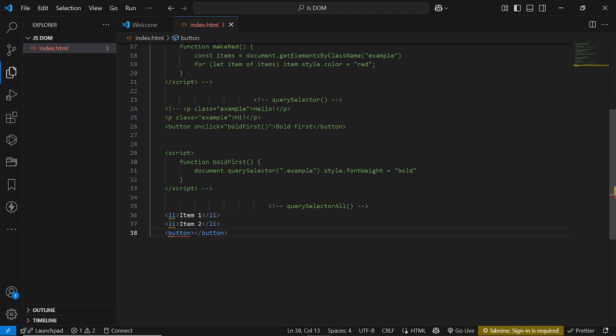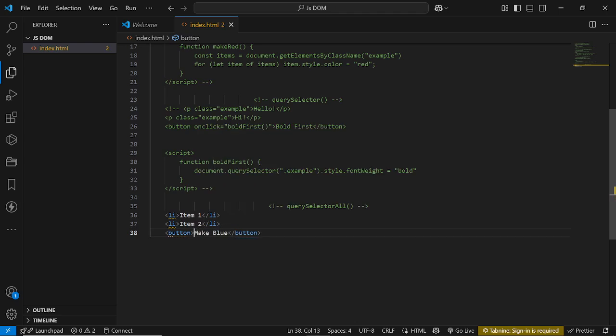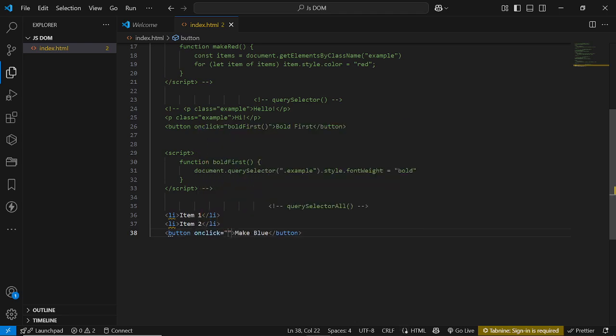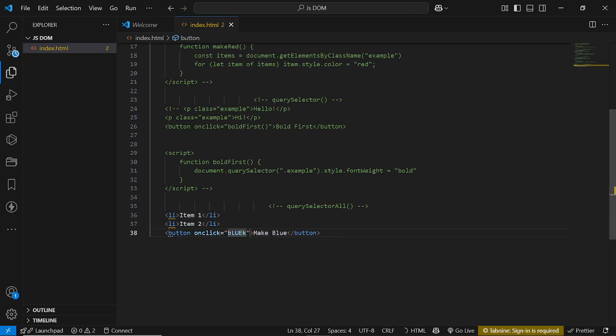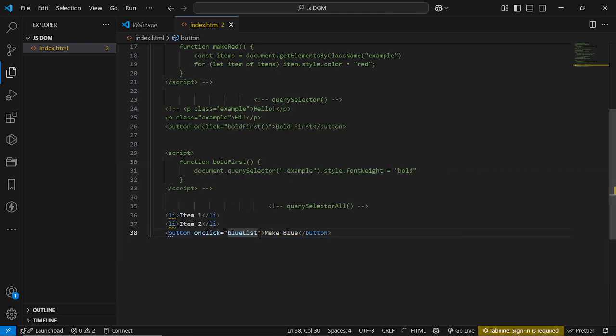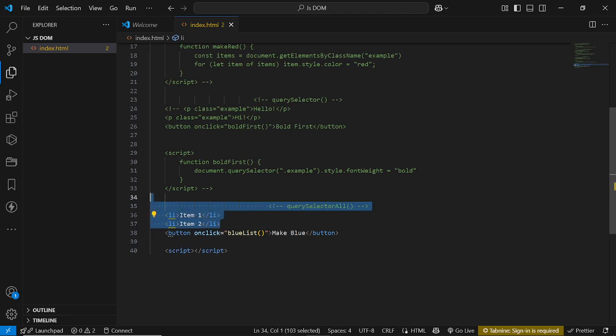Then button, make blue. So onclick, blueList. Okay, so let's call our script tag. So I'm selecting all the li tags and using forEach.